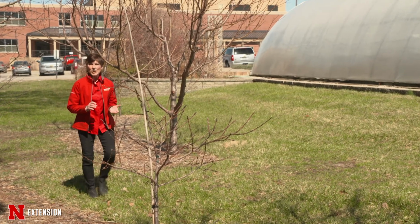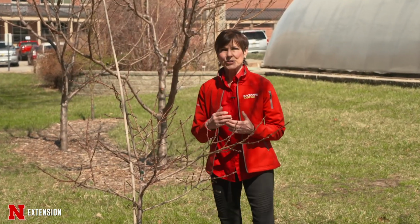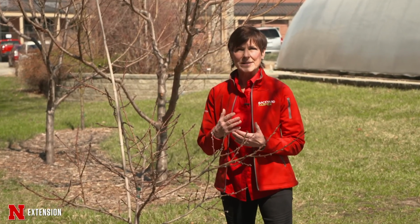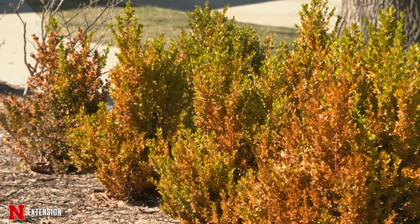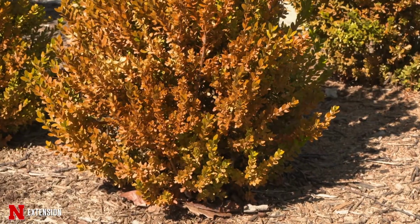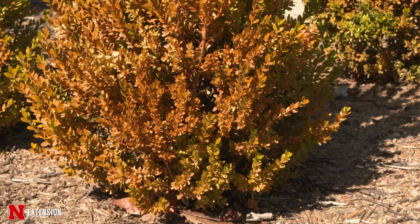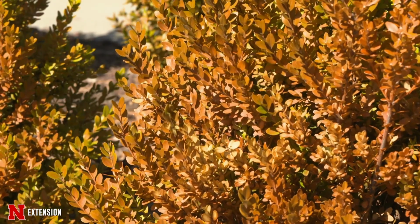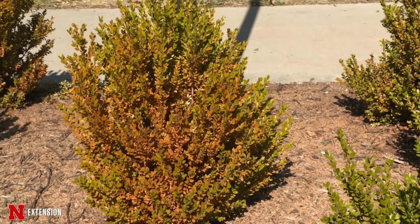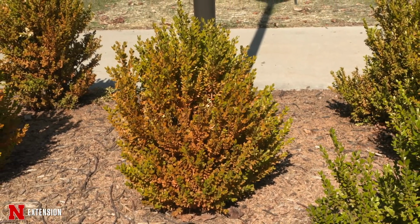We're seeing a lot of broadleaf evergreens like boxwood that are showing winter desiccation or damage on the south or the southwest side. That is wind, that is winter, that is cold. Again, be aware that you really probably shouldn't prune that out right now. Just take a wait and see. We're also seeing that on evergreens like arborvitae, with the whole side really being pretty winter burned or winter damaged. So wait and see on those as well before you get out the pruning shears.